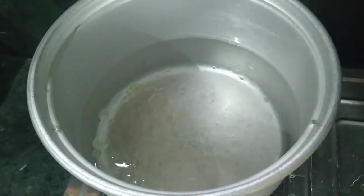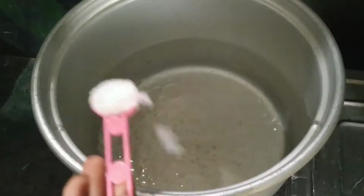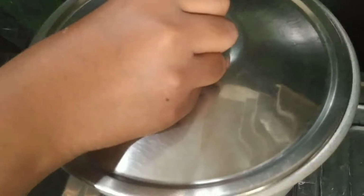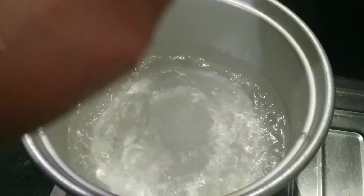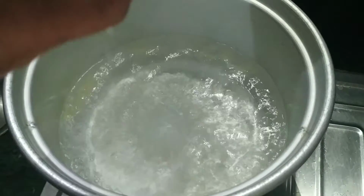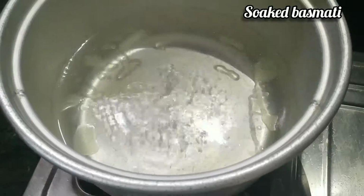This is sunflower oil, guys. Then I'm gonna add 1 tablespoon of salt to it. You need to boil the water on high flame, keeping a top on it. Then when it boils like this, you need to add 1 teaspoon of lemon juice to it. By adding lemon juice, you'll get a very good textured rice and your rice will enlarge.